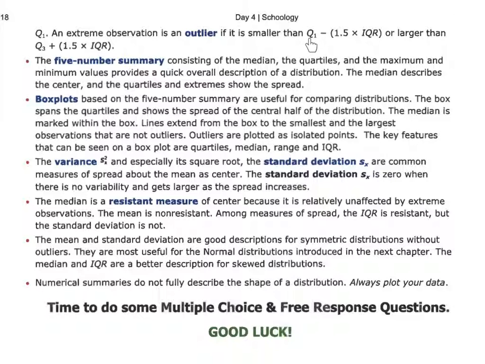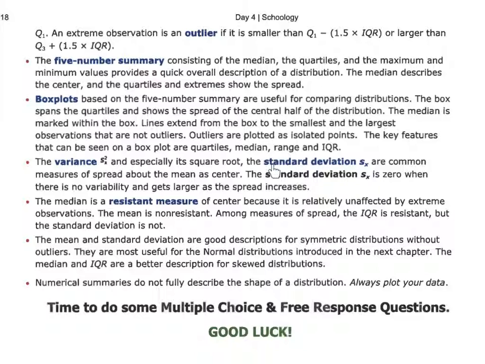Remember, the outlier test is taking Q1 and subtracting from it 1.5 times the IQR, and taking Q3 and adding to it 1.5 times the IQR. Anything outside of this range on the lower or high end is an outlier. It actually can equal this data value that you compute, but it can't be lower than that or higher than this one. The 5-number summary is just the numerical list of what makes up the box plot. Remember, it's our minimum, Q1, median, Q3, and maximum.